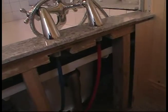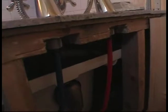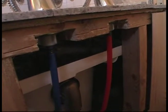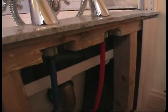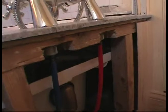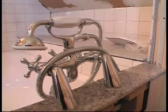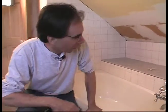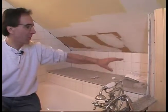And you can see it is a pretty snug fit, and I whittled back as much as I dared. And we just made it. It seems like it's working okay. I'm babysitting it for the next few days here to make sure all the fittings are nice and tight. But it was a bit nip and tuck there. So that's all done. We're getting ready just about now to do some grouting and get some trim up here. And we're going to trade places again, because we have a little bit more to look at at the other end of the bathroom.